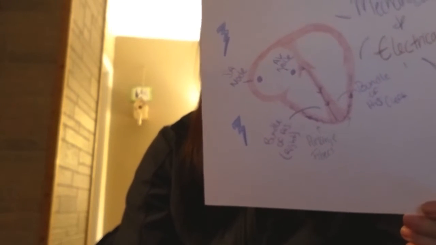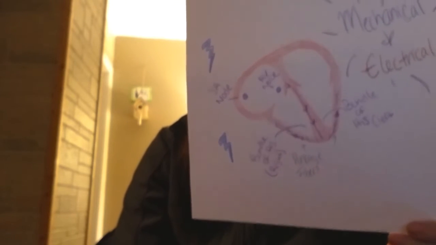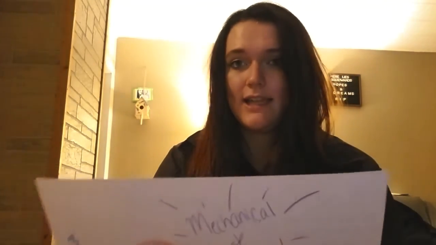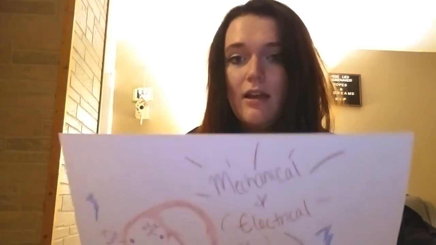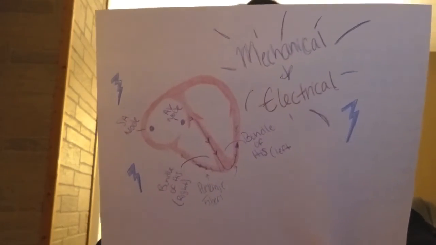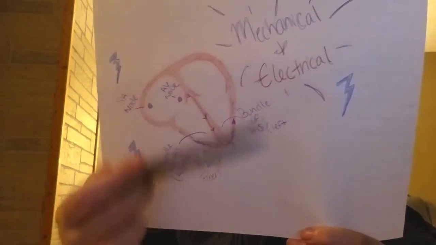And then the mechanical side of things is caused by the electrical. So the mechanical is just your heart doing what it does, contracting and circulating blood throughout your body. So like I said, they kind of work simultaneously. They work together. The electrical sets it off, and then the mechanical follows through and has your heart circulate blood throughout your body and do what it does.